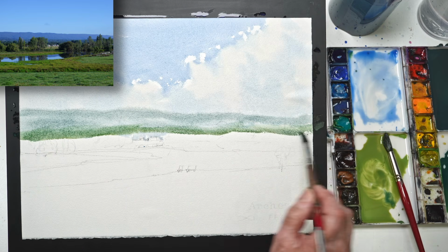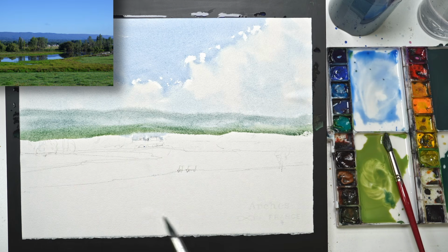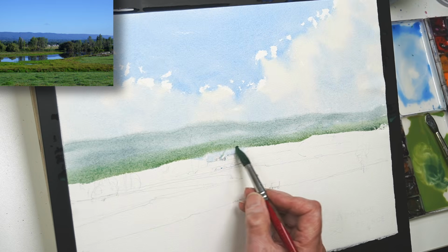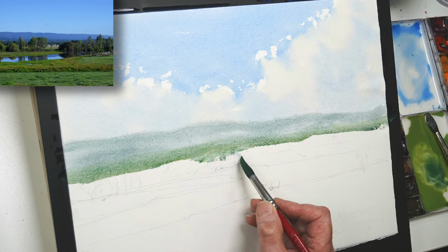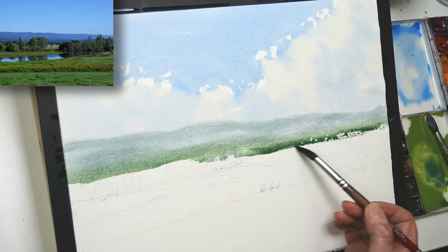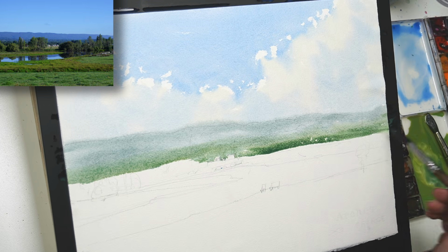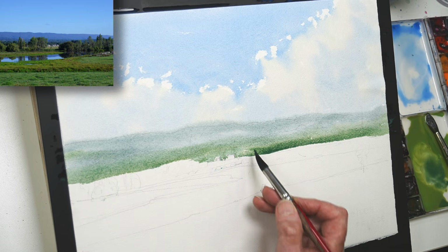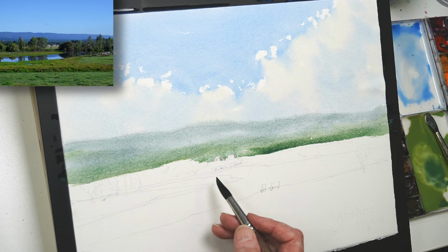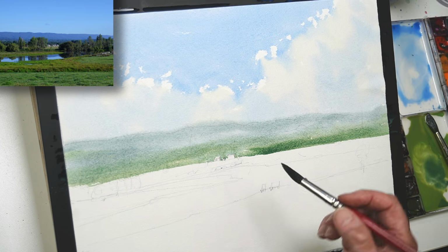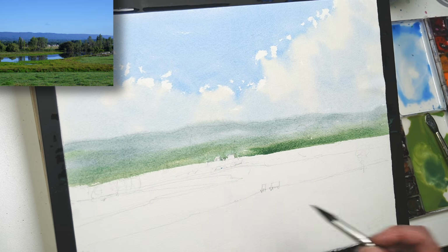Here's the closer hill. And then behind these buildings, we've got some bigger trees.